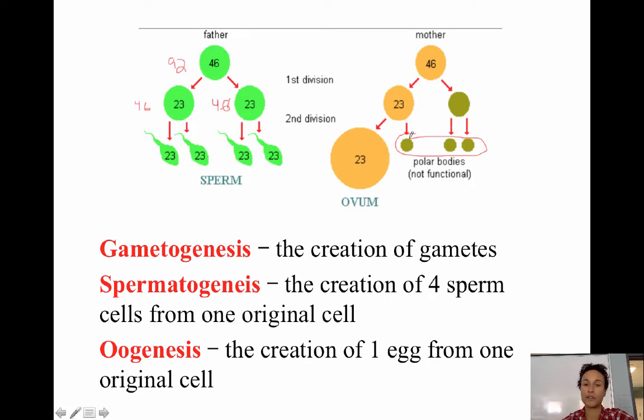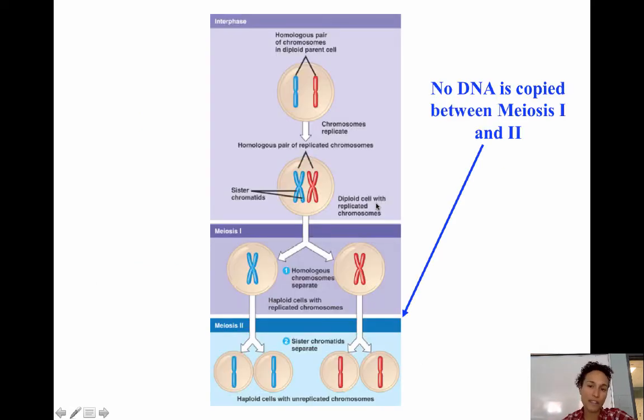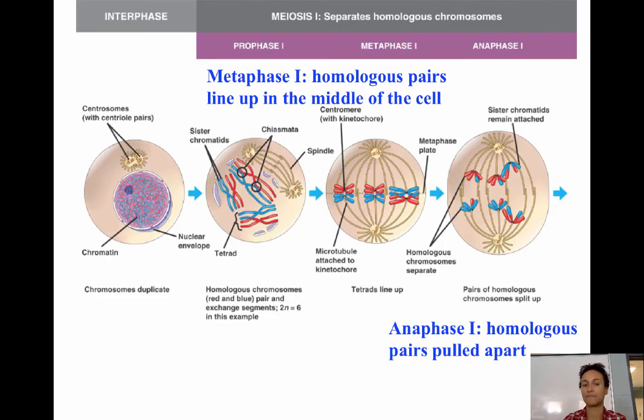So a lot of times when we're looking at meiosis, you're going to see 4 cells created from one, and that's generally what we talk about. We have 4 cells here, but only one's actually functional. So one thing to note that is different when we're talking about going from meiosis 1 to meiosis 2 is we don't have any duplication in DNA. And that's really important because if we duplicated that DNA, then we wouldn't be able to half it at all. So we make sure that no DNA is getting duplicated so that when we go through the division again, we're actually cutting down the amount of DNA in each cell by half.